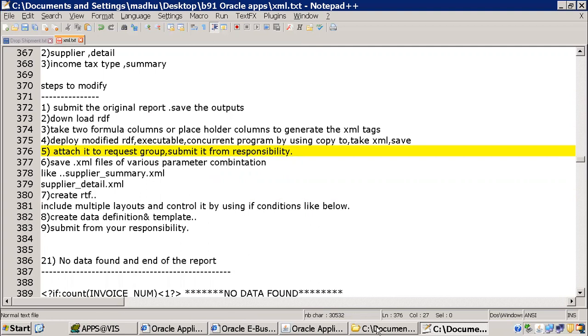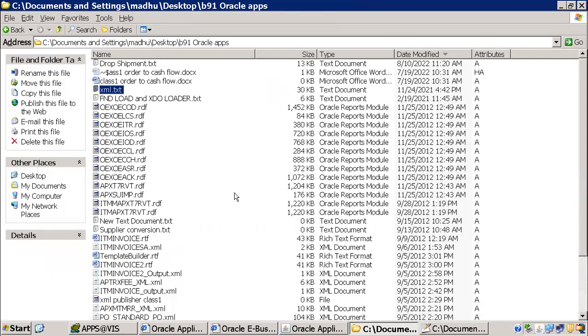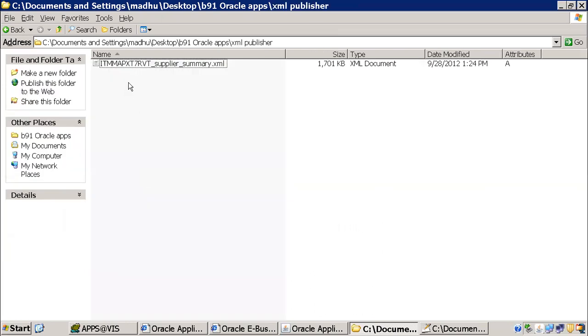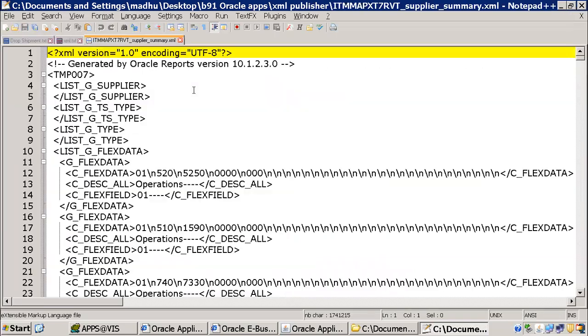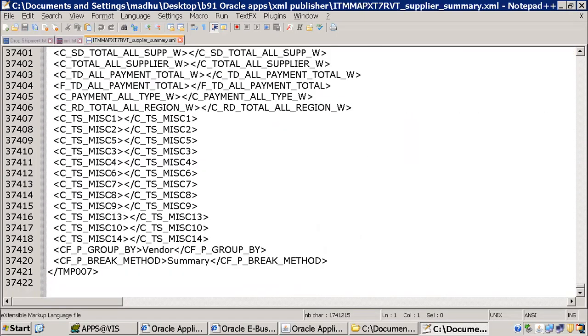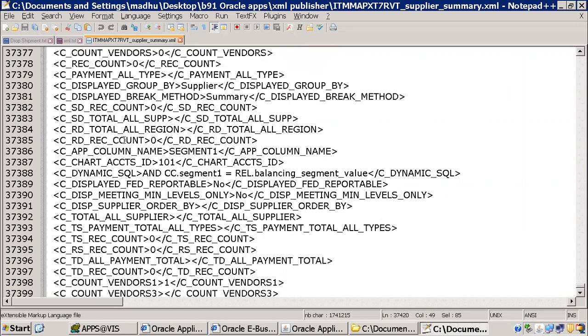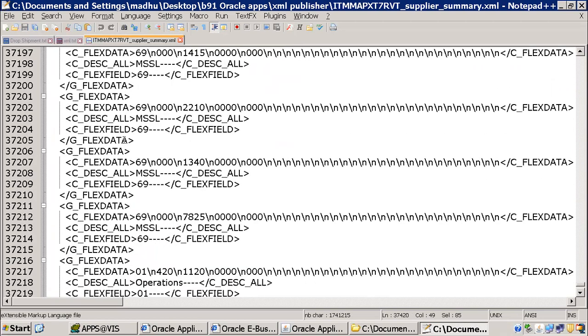1099 payment report. You can go here. So this is the file we have saved over here. If you come down here, these two formula columns will give you the parameters information. These are all the data.